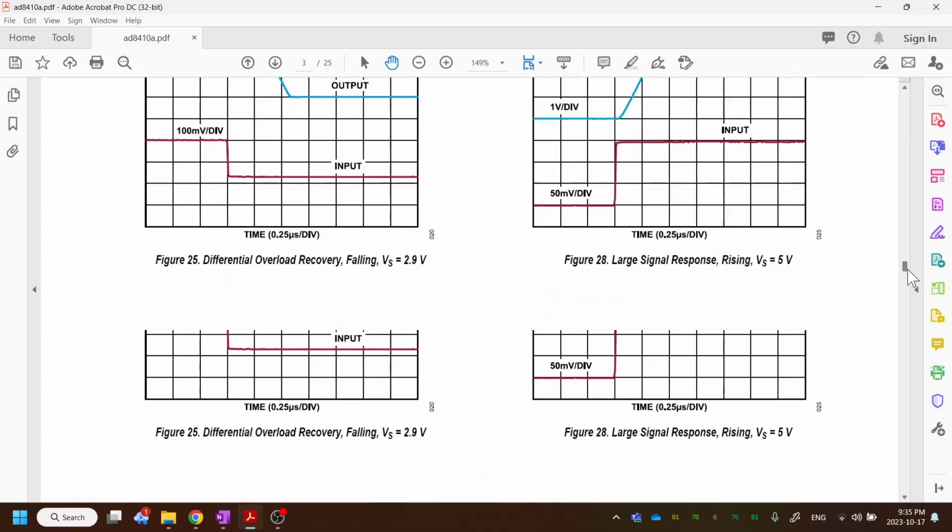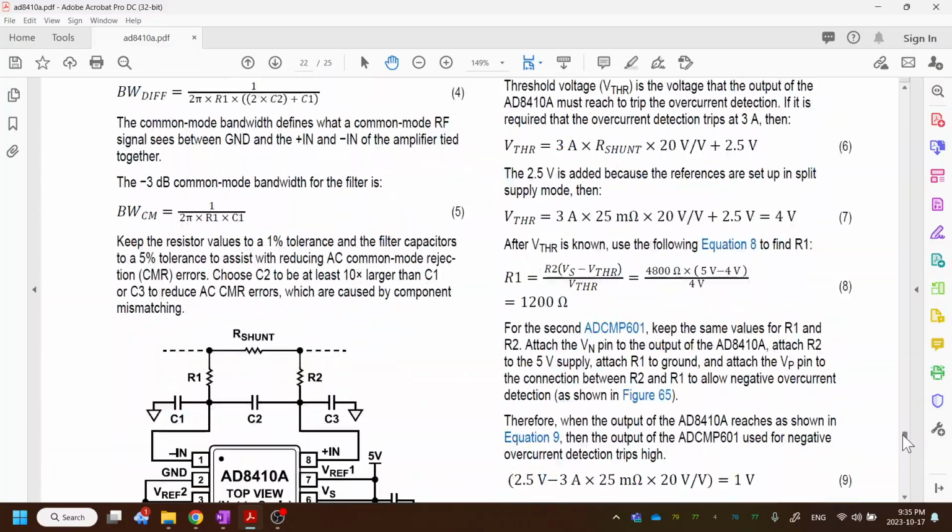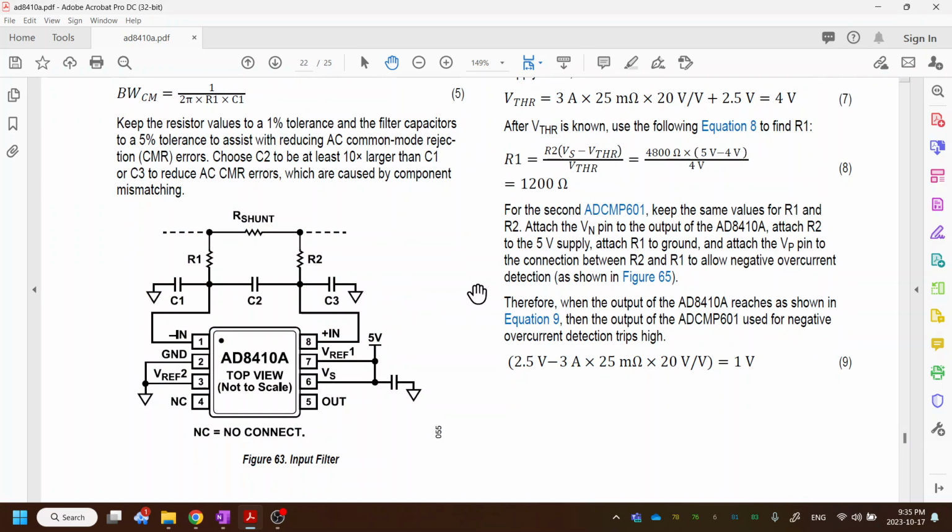And what's really interesting to me is this circuitry here. It's a very typical EMI filter for the input side of this circuitry. So you still have the shunt resistors, and you have this fancy network: two resistors, three capacitors, an EMI network. Okay, this is the EMI filter network.